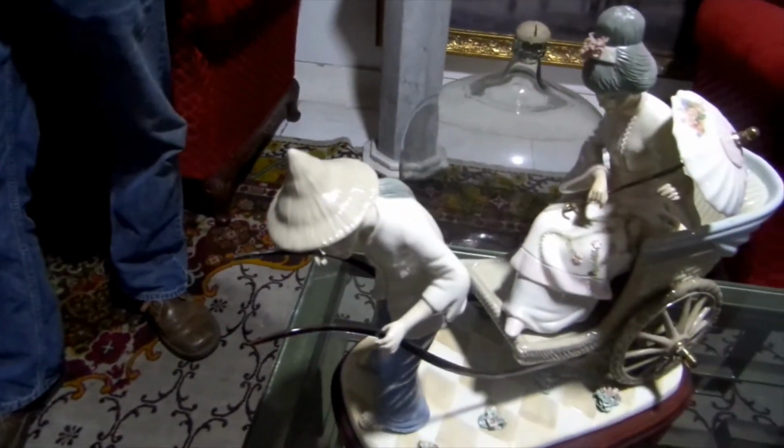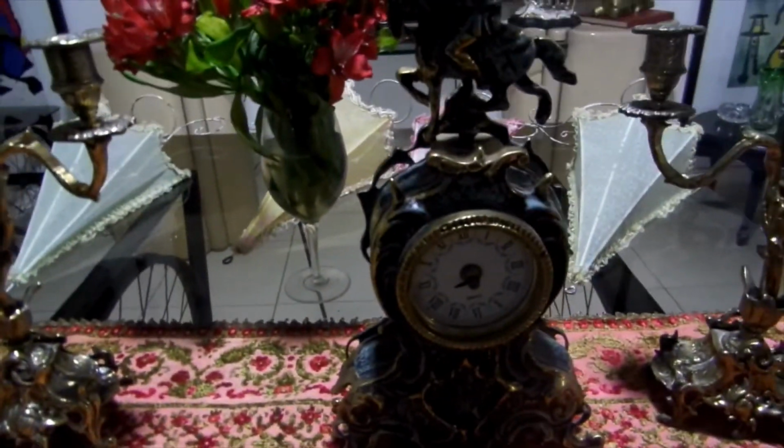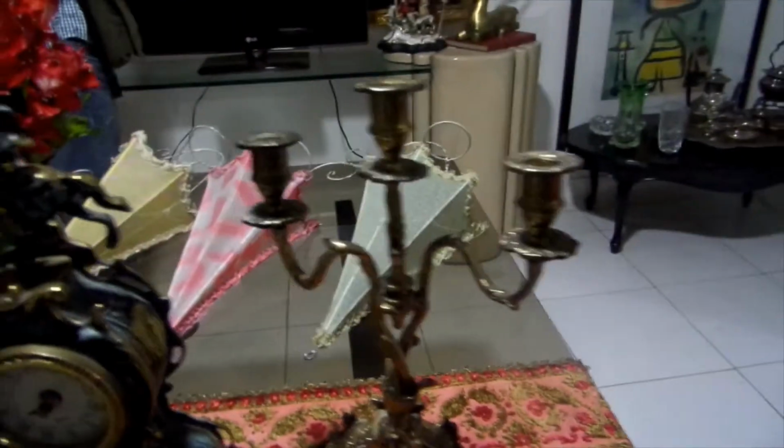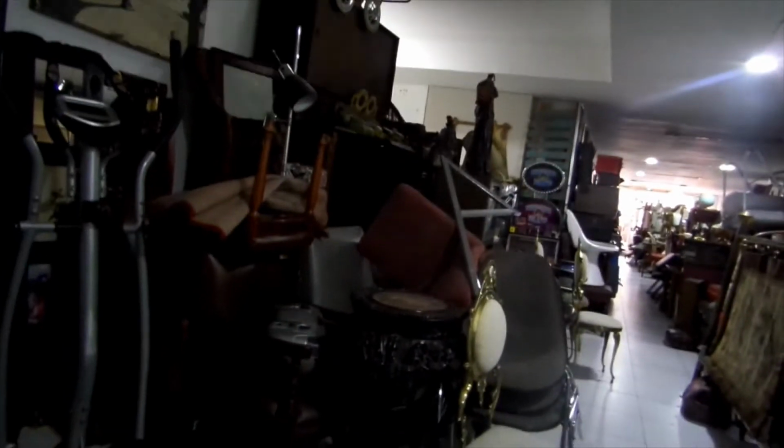Yeah. What I like about the antique place here, they have things from everywhere, like Japan, China, and Italy. This looks like Italian as well, too, huh? Sure. The other one looks the same, too, huh? Yeah, it's got the same. Yeah, unfortunately. There's a nice scale. We bought a scale too as well. Alright. And that's it.